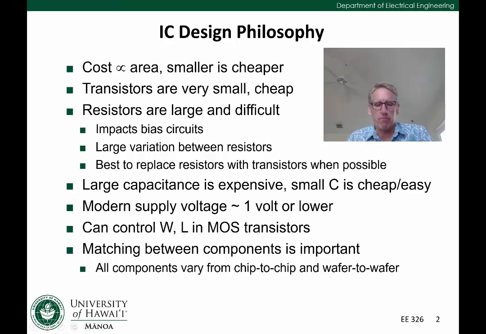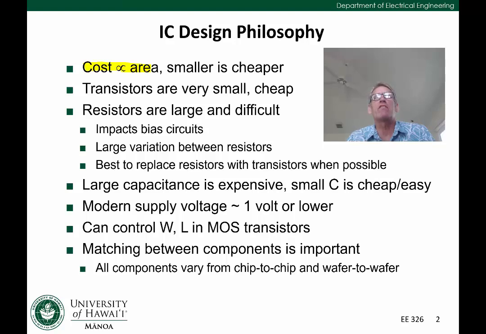First, when you're dealing with integrated circuits, cost is very important. If you're trying to build a company and your company makes an integrated circuit and you have a competitor that's building a very similar product, it's important that your chip is going to be cheaper. And it turns out cost is proportional to area. So the larger your chip is, the more expensive it's going to be. So smaller is cheaper. So in general, when we're trying to design chips and circuits, we want to make them as small as we can. And we'll see how that translates here in a little bit.